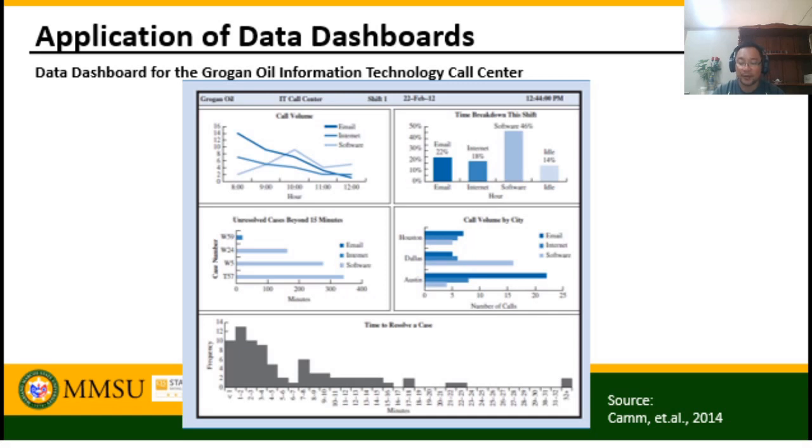A line chart is effective here because these are time series data, and the line chart helps identify patterns over time. The column chart in the upper right-hand corner of the dashboard shows the percentage of time that call center employees spent on each type of problem or were idle, not working on a call.